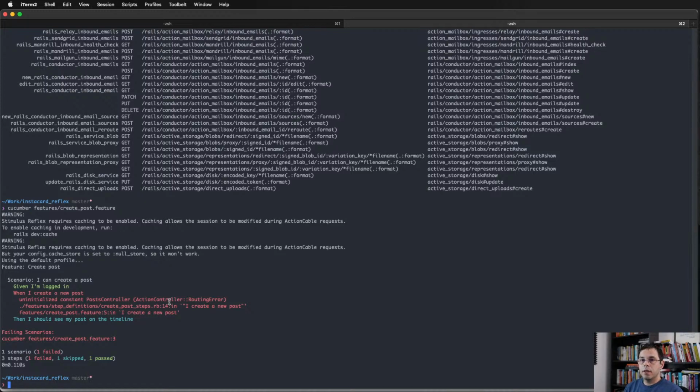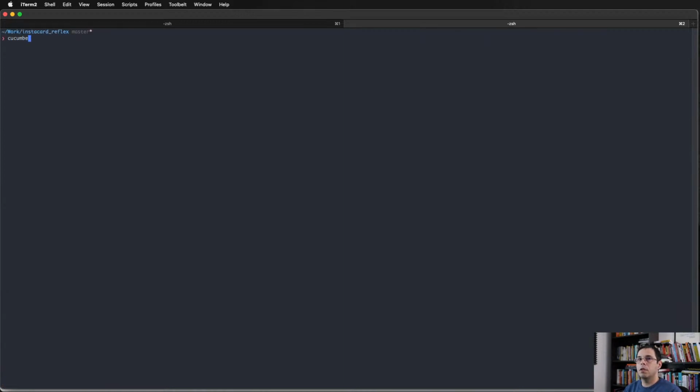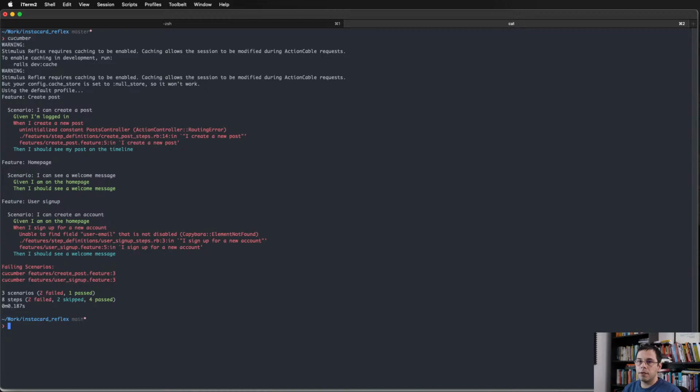So as you can see, the last error that we got was about missing post controller. But just as an example, let's say you come back to this project a few days later, right? And you don't have that. You can just run Cucumber and then it will tell you what the failing tests are.